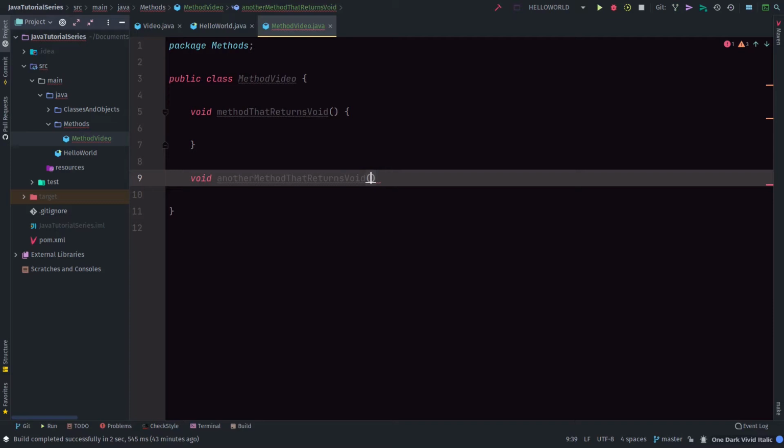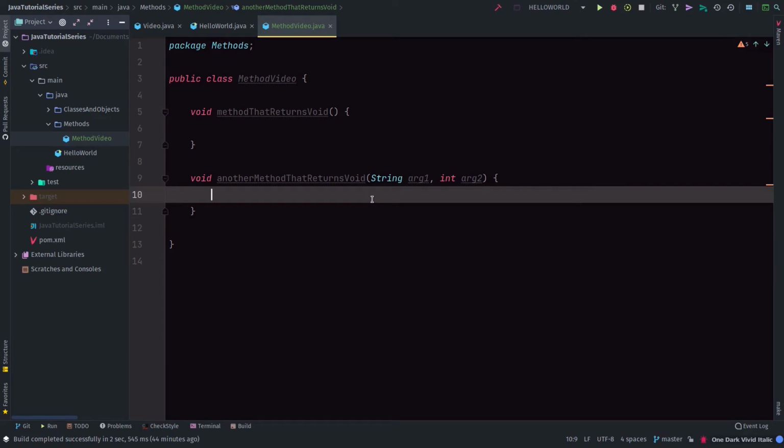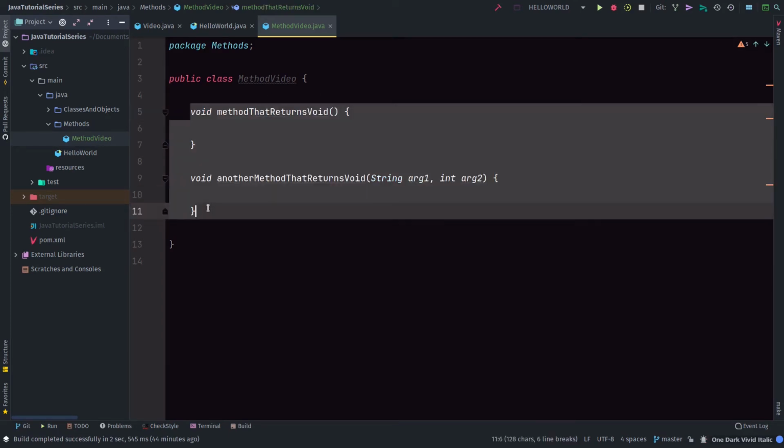Let's say this method takes a string as a first argument, and then an integer as a second argument, arg2, and then we add an opening brace and a closing brace. What we are saying is that whenever we call this method, another method that returns void, we have to send two arguments with it, and we'll see in a minute how we can do that. So these are two different types of function signature that return void.